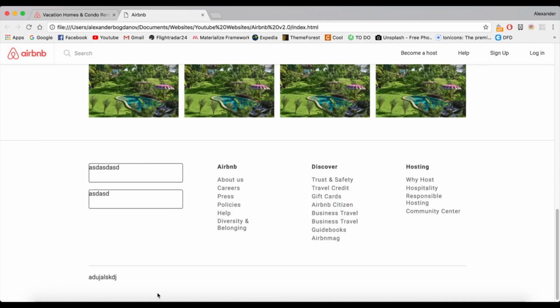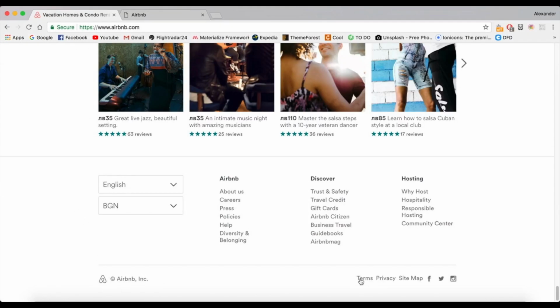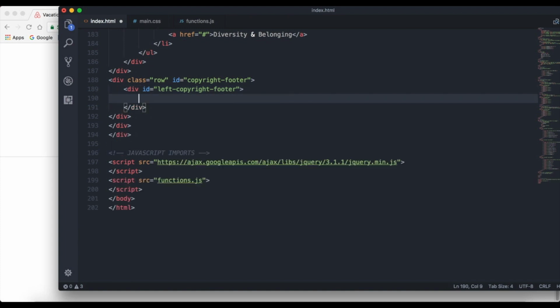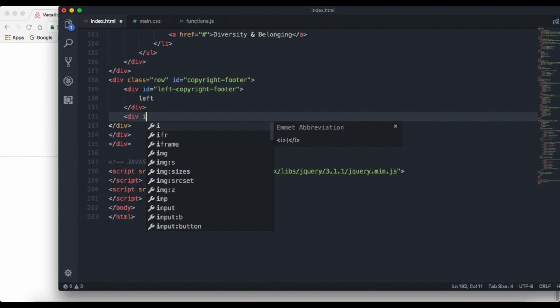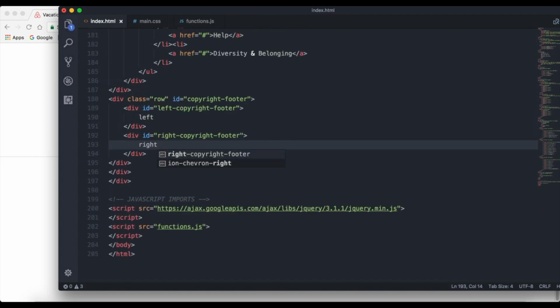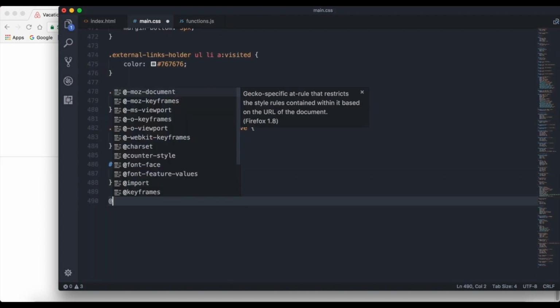Alright, now we're gonna divide that into two sections. So, one section is gonna be the left one, and then the other one the right. So we're gonna go ahead and create two divs, and I'm gonna give one the class left copyright footer, and then let's say left, and then the other one is going to be right copyright footer, and let's just do right. Okay, now let's go ahead and style them.